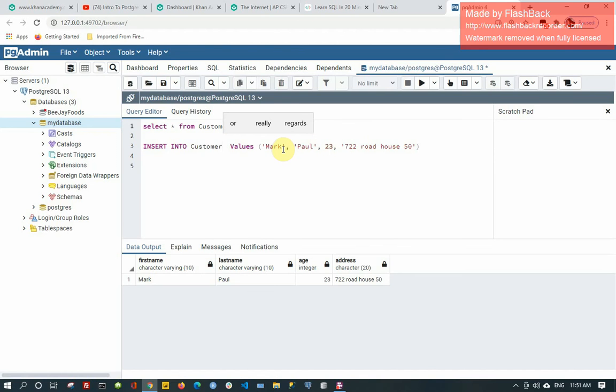Then we change the name. It's another way of inserting data. You don't need to write the column names, first name, last name, age. So we're going to use Mike.